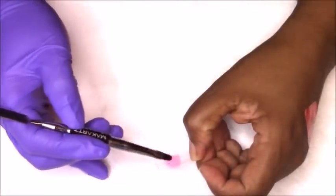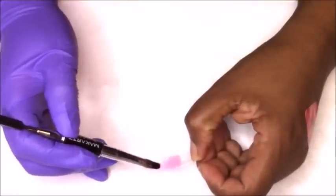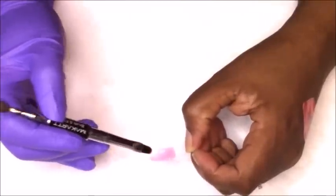So now what I'm going to do is I dip my brush in some alcohol. And I'm just spreading the gel down. And this is the cuticle area part. I want it to be a little thinner. Okay.